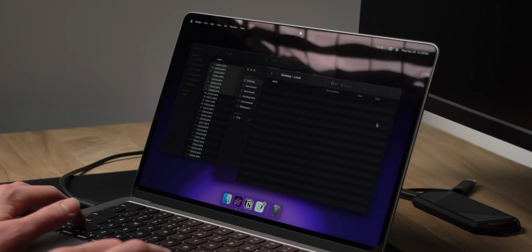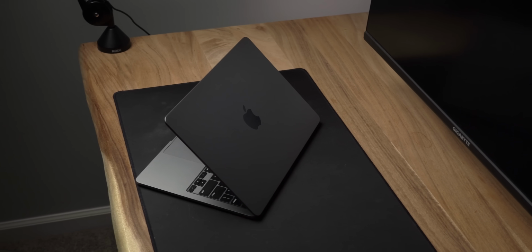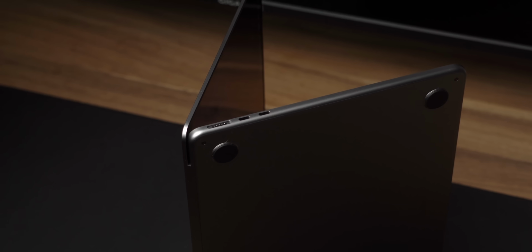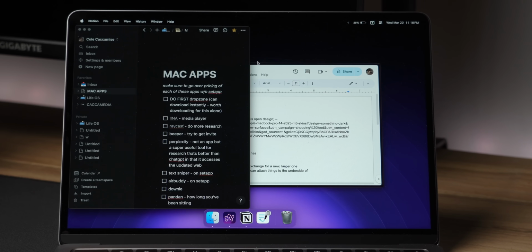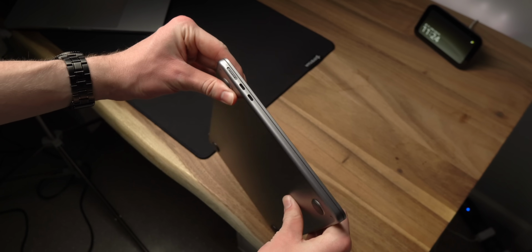The only time this would really become a problem is if you're transferring over a large file onto the internal drive. Aside from that, the only real limitations you'll notice compared to the MacBook Pro is the refresh rate and lesser number of ports. This 60Hz display really isn't bad though. It of course doesn't feel as fluid as ProMotion, but the difference isn't as drastic as I expected it to be. Ports are by far the biggest pain point for me though.